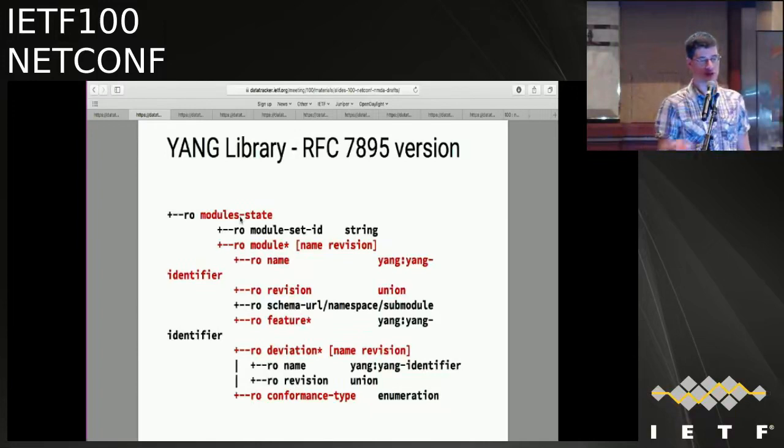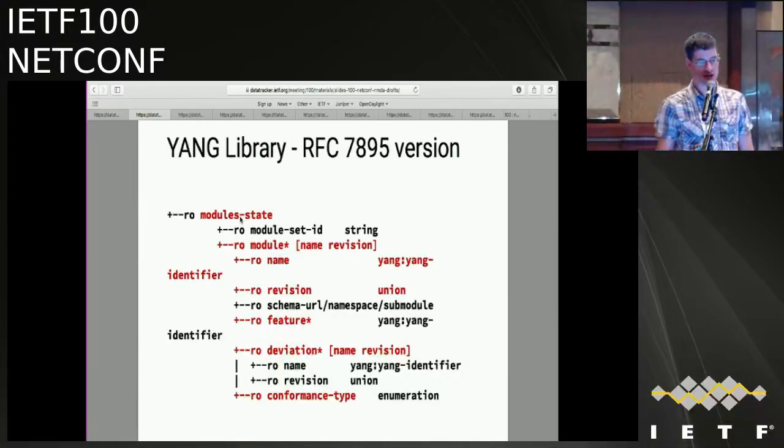One other change that's coming through in these various versions is that the key for the modules in the current Yang library is name and revision. Because of that, the revision is actually a union, because you may or may not have a revision for a module. If you don't have a revision, there's a special case of using an empty string to represent that. And that structure is because the same module list is being used to represent both implemented and import-only modules. So you'll see from the structures later on that I propose splitting those 2 out.